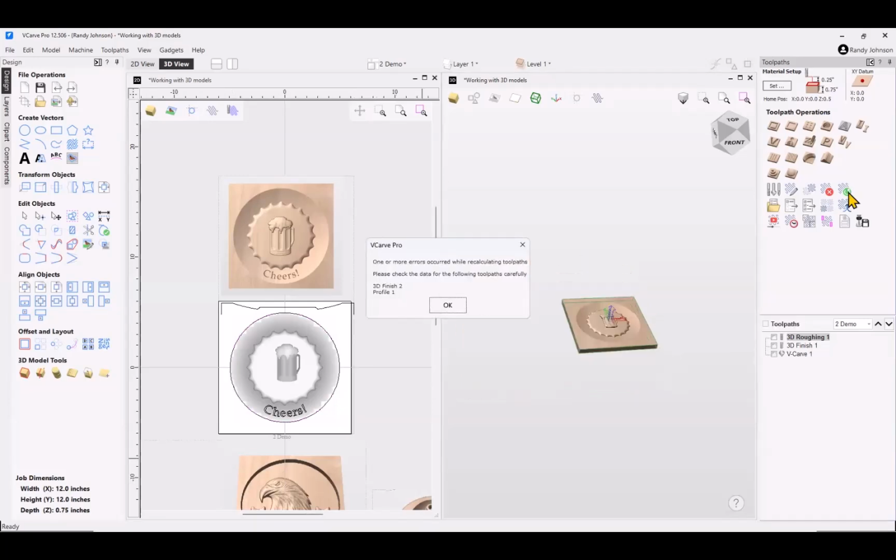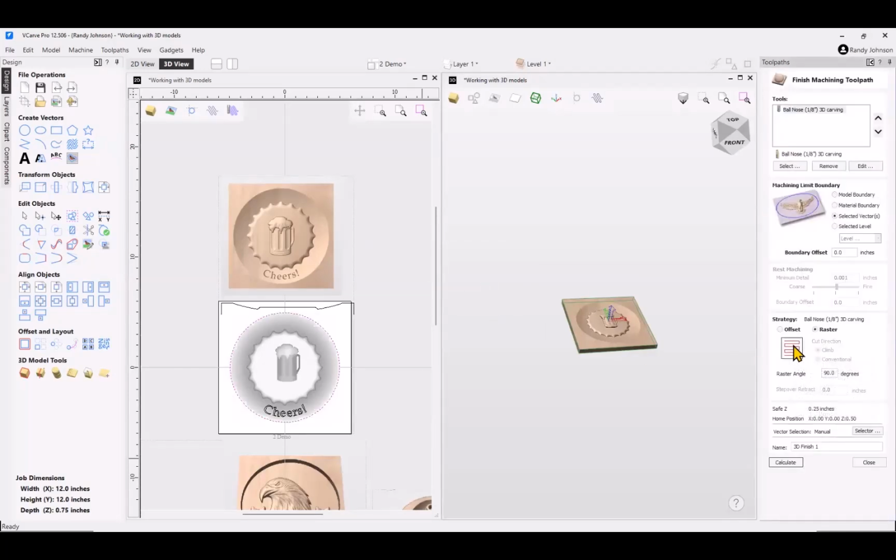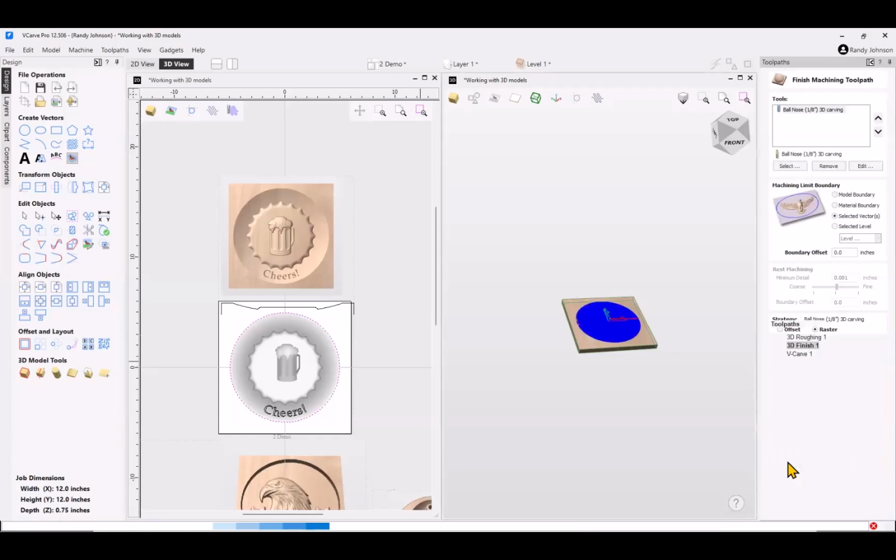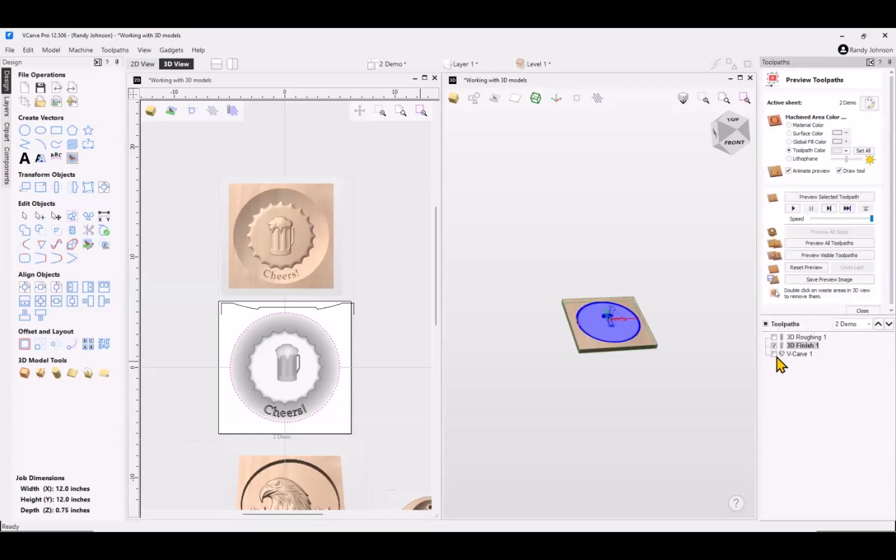Okay, so we're still getting that same error. So what I'm going to do is open up this 3D finishing, and it's asking for a vector. And I'm not sure why it didn't recognize that vector, but I'm going to try and calculate it directly. And that looks like that was successful.